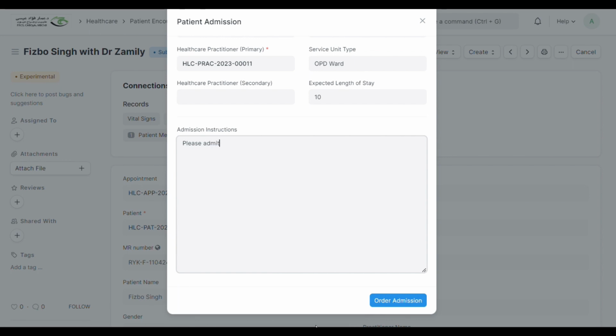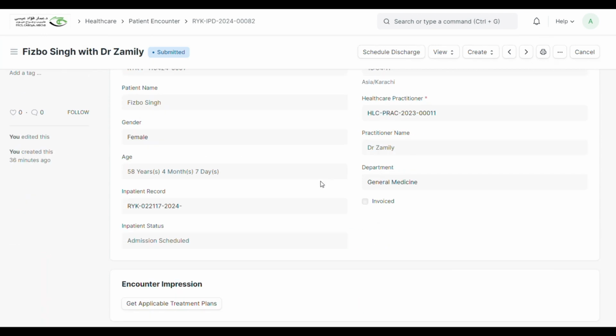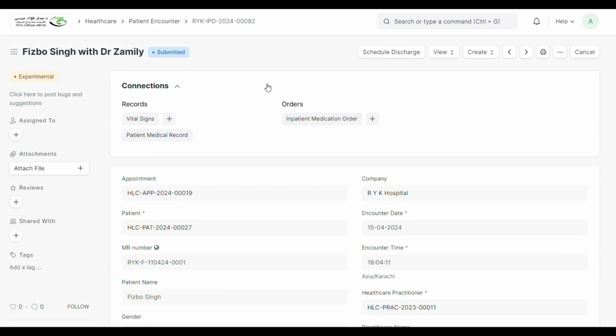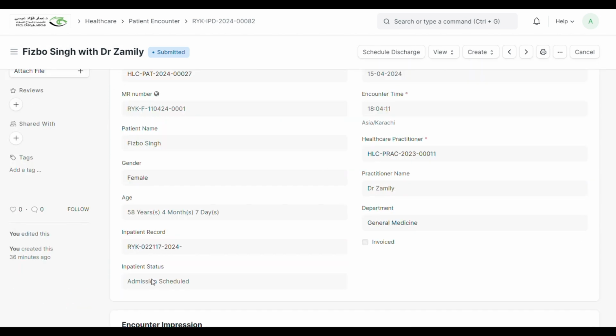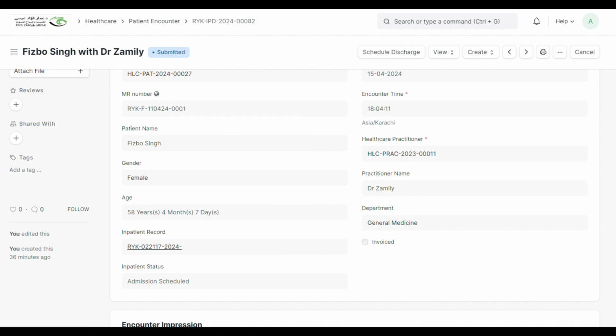So if there are any instructions, once you click order admission, the patient will now turn from OPD to IPD. An inpatient record will also be created for that particular patient.